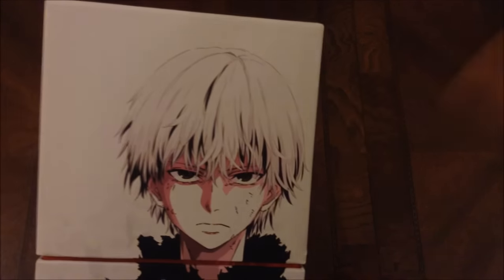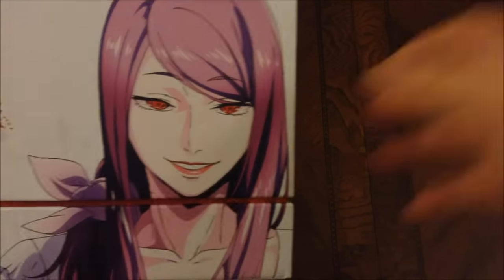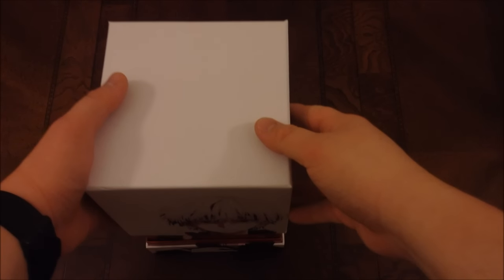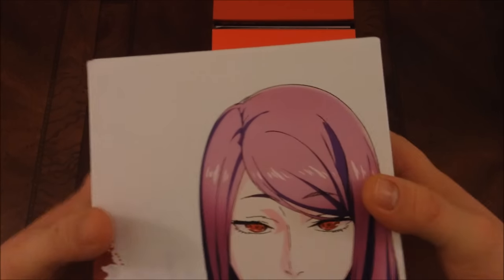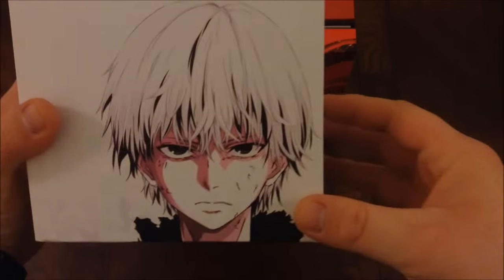That's pretty cool. And then this actually just slides right off nice and painlessly. So we can just set that to the side. And then under that we have Kaneki — white-haired Kaneki. Then just white right here, nothing there. Then we have Rize again. Looks great. This box set is absolutely fantastic. I love it. Nothing on the bottom, nothing on the top. This is pretty legit — I love this box set. I've been waiting for this forever. It was actually supposed to come out in September, then got delayed due to a production issue, so now we're finally getting it five months later.